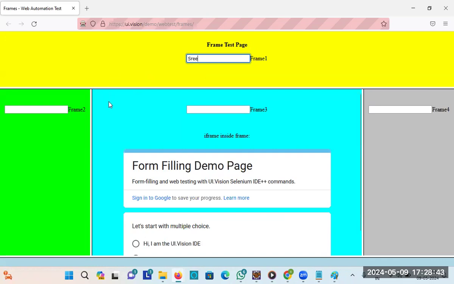If it is within the frame, then you need to update like this. You have to use the switch to dot frame. Okay, like that, we need to check that.